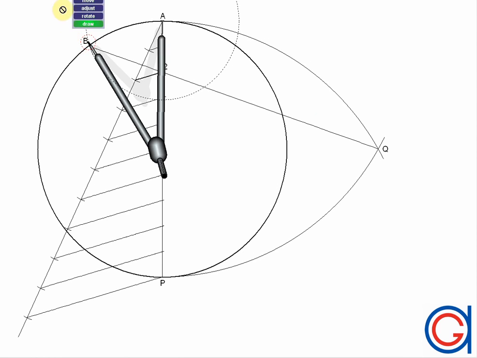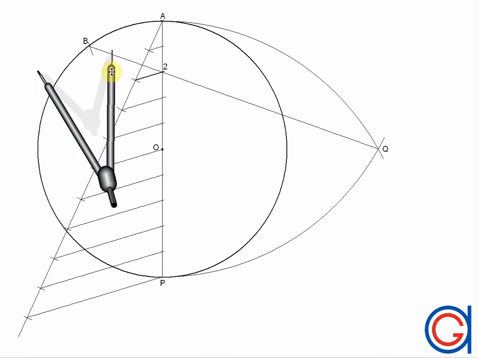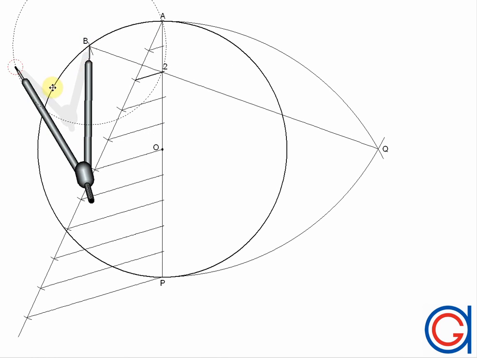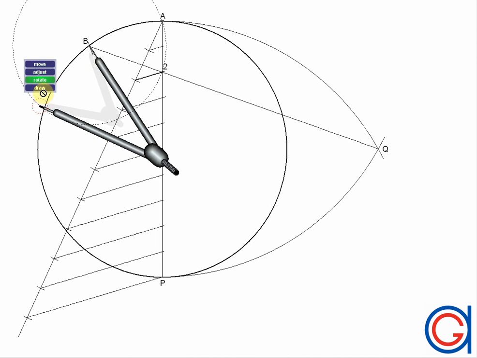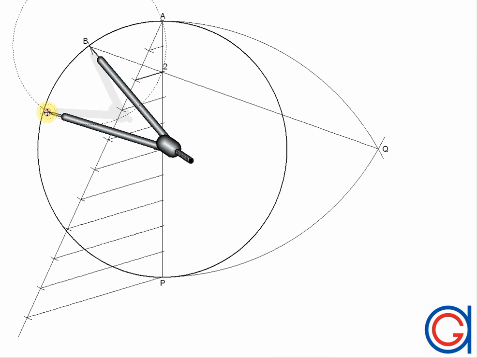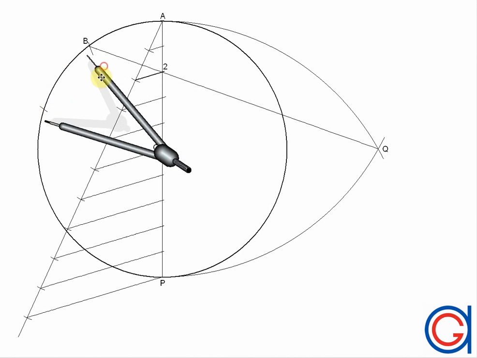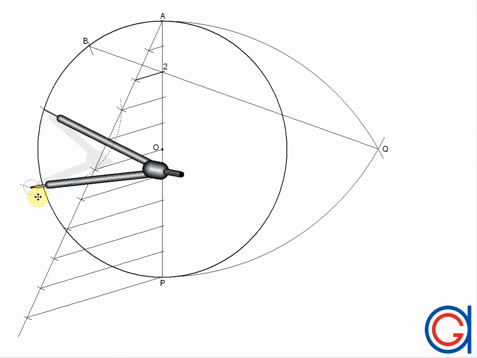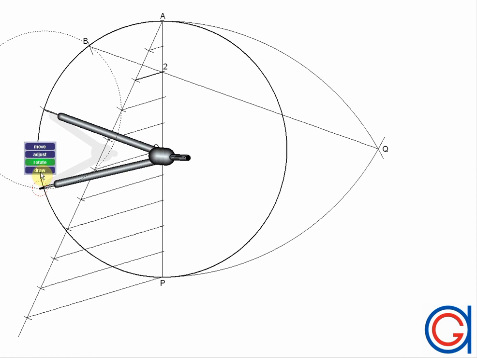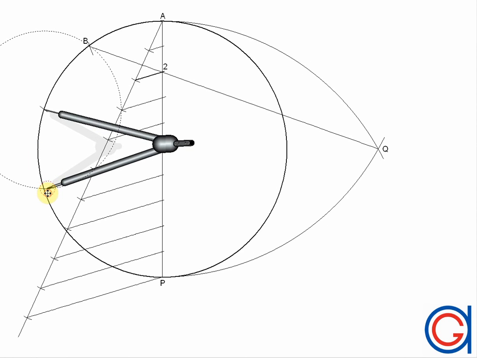Okay, so we have an arc AB, and this is the measurement of one side of the decagon we are looking for. So now this arc AB should fit exactly 10 times into the circumference of the circle, if we have drawn everything precisely up to this point. So now, using your compass as shown, proceed to mark 10 arcs of length AB on the circumference.